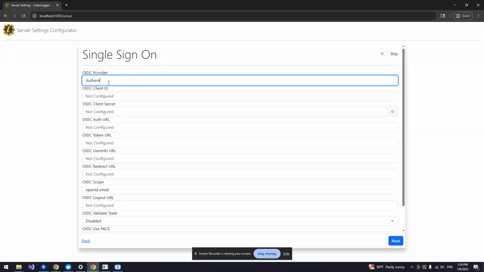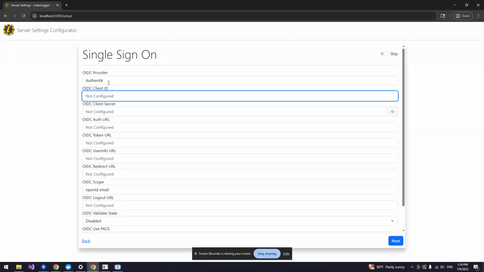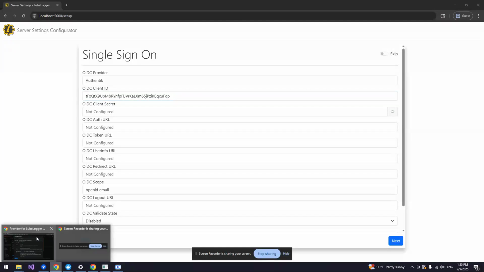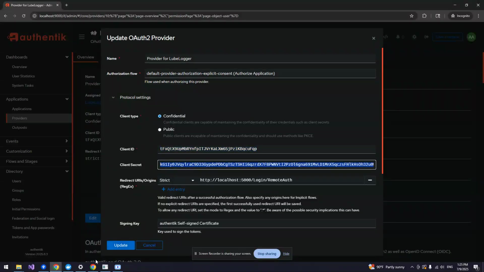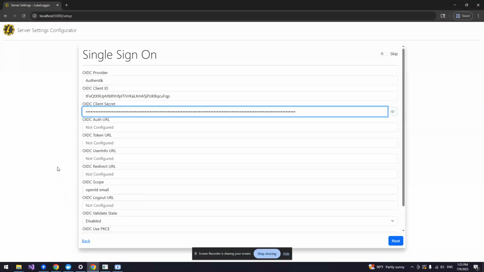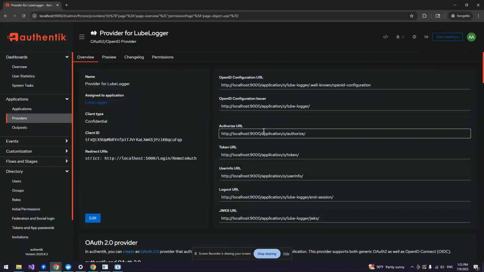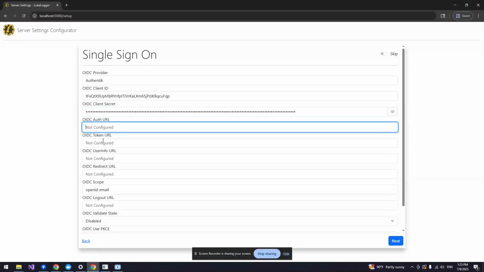From my provider, you're just going to give it a name like Authentik. And this is where I need my client ID and my client secret.